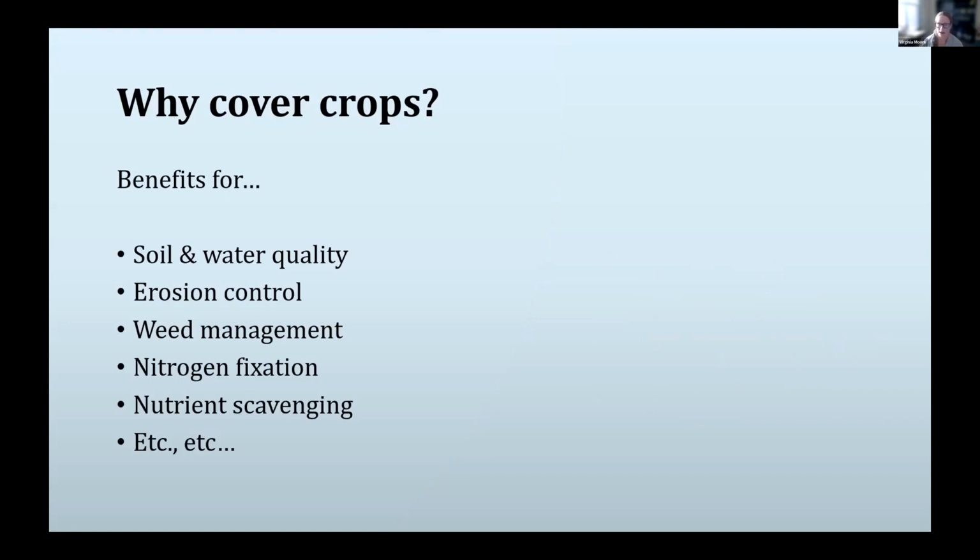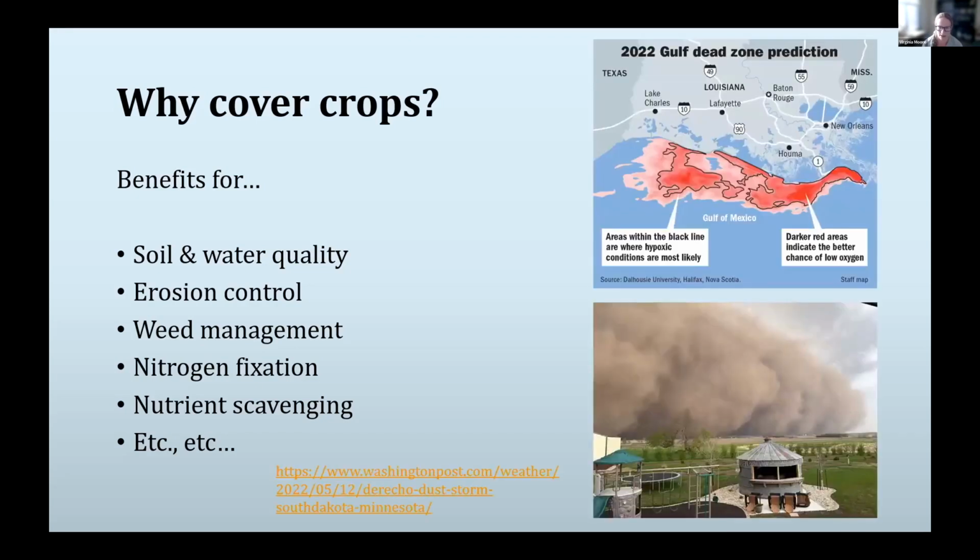But you've been hearing, I imagine, more about cover crops on the policy side lately. There have been new incentive programs passed at both federal and state levels, and private sector organizations as well, that are incentivizing farmers to plant more cover crops. And I think they're an especially salient management practice, with environmental crises that are ongoing and in a lot of cases accelerating.